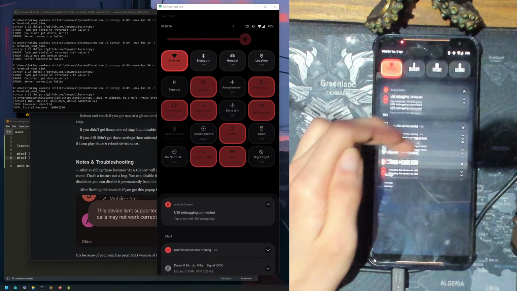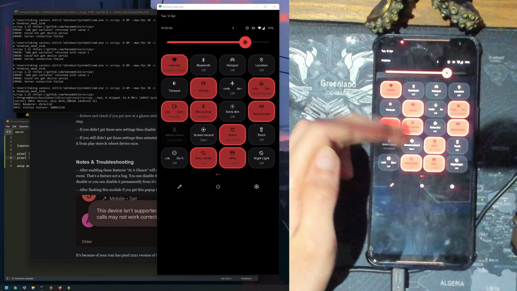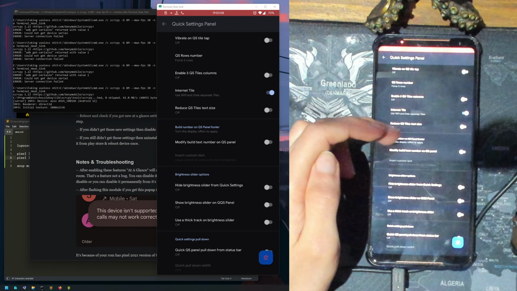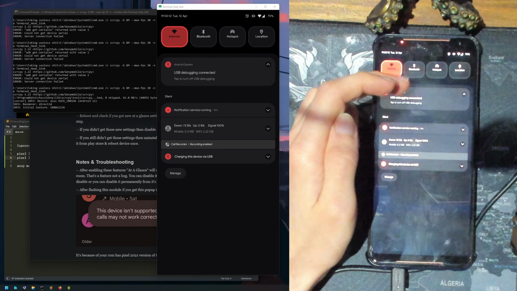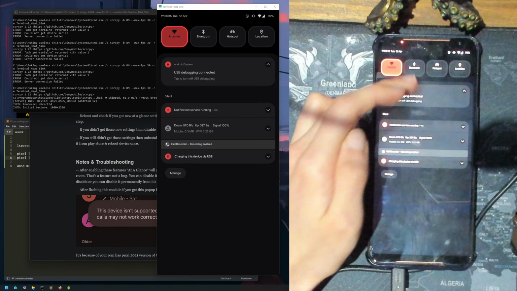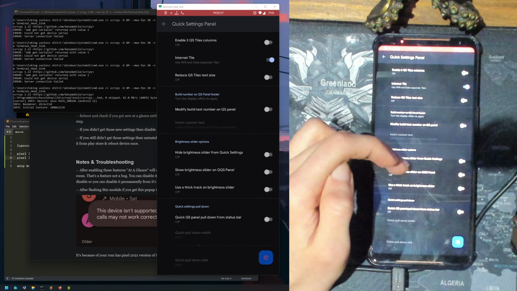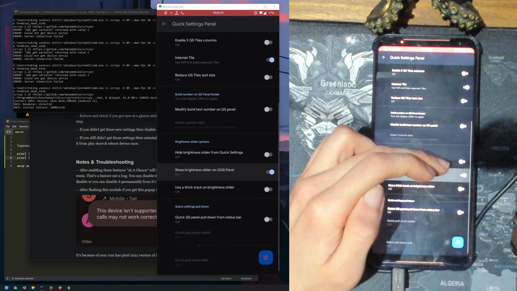Modify the build text. I'm not really sure what that is. I don't see any build text here, so that's fine. Hide the brightness slider. So that's this thing here. Show brightness slider in QS panel.